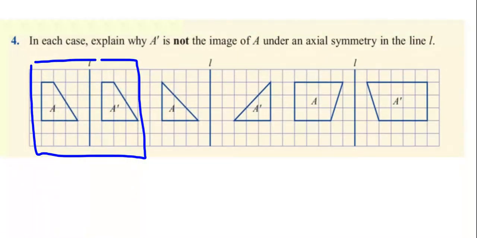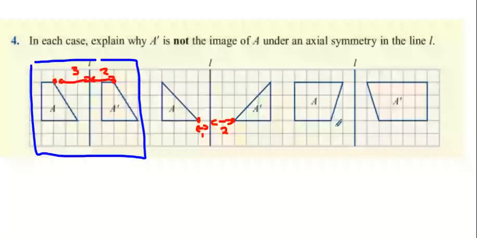And you can see that this red point here and here, one of them is a distance of 3 away from the mirror, while the other one is a distance of 2 away from the mirror. That's wrong straight away as well. Now this one is a mirror image, but it's done slightly wrong. You see that this red point here is a distance of 1 from the mirror, while the other red point is a distance 2 away from the mirror. This means that this is not a perfect mirror image.